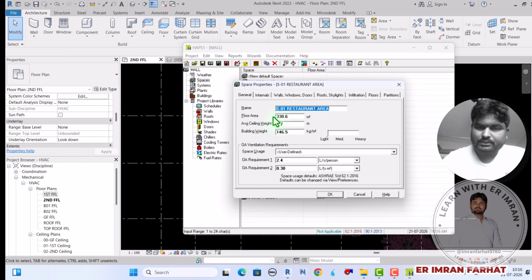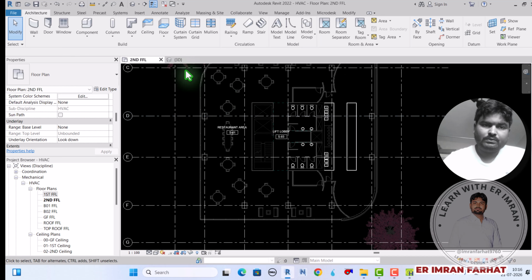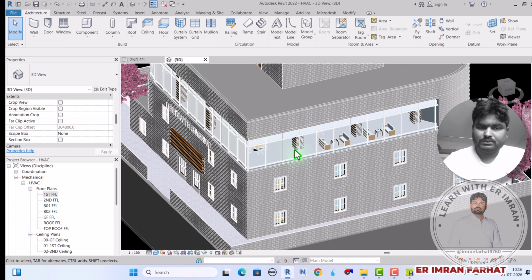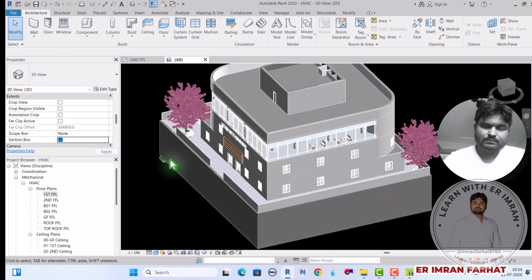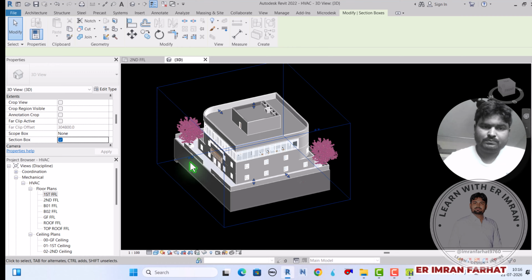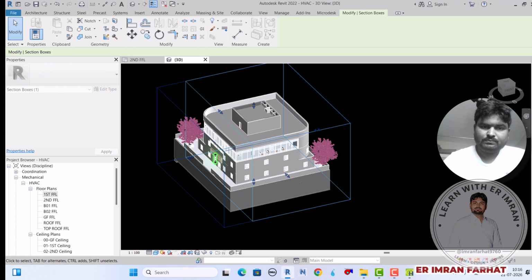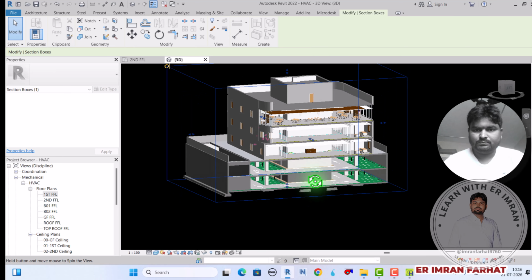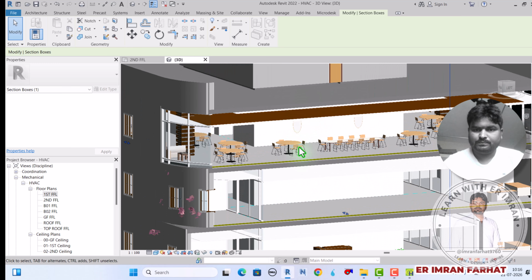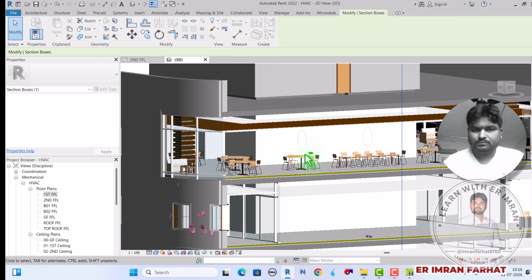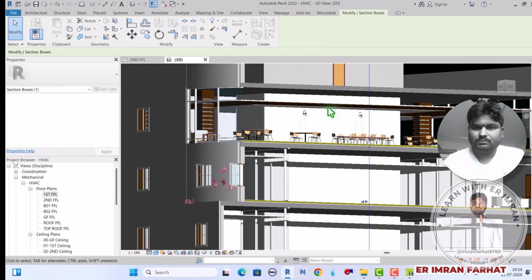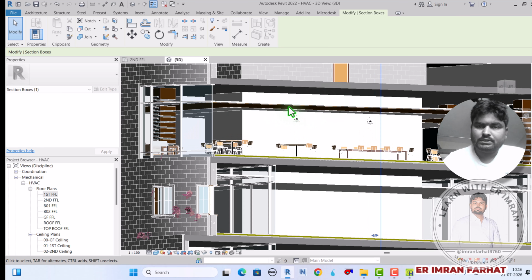Floor area is already mentioned here. Average ceiling height. Now here, see, this is the ceiling and this is the floor, and after that the roof starts.